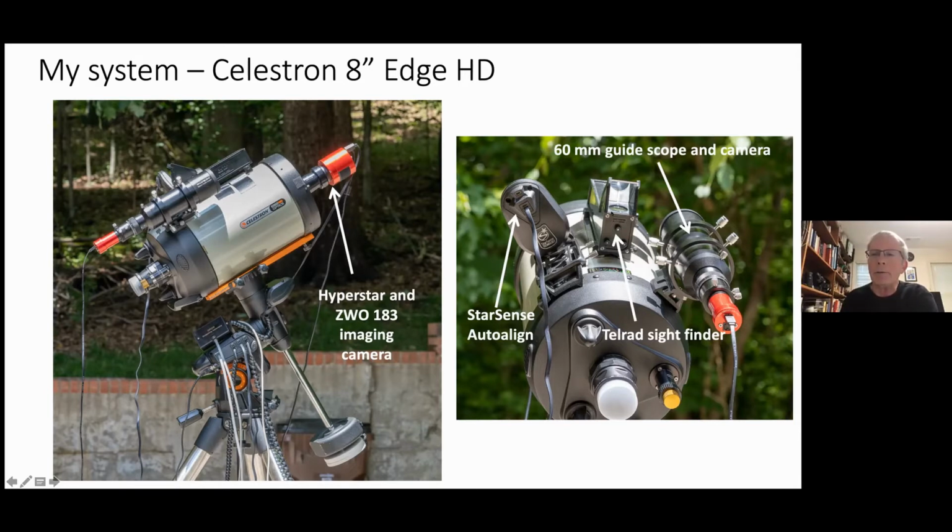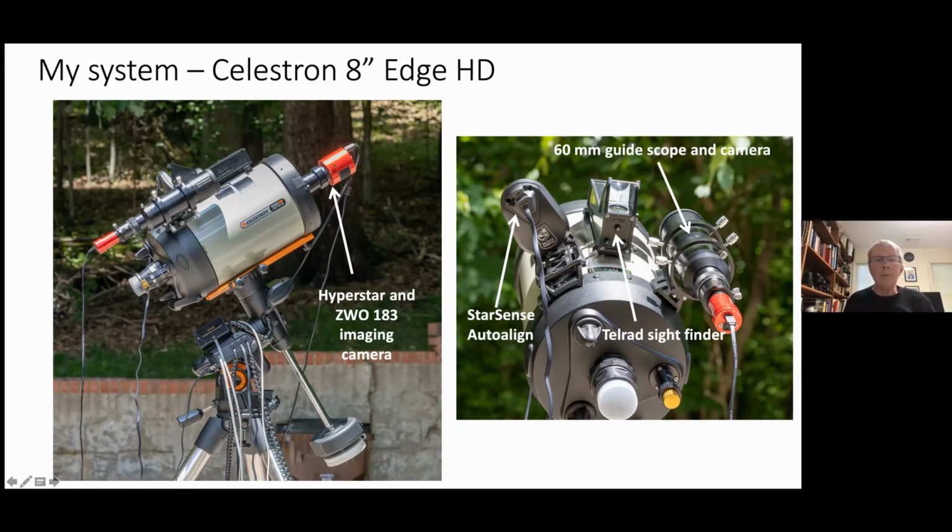I also have a sight scope with a red reticle on it that I use when I want to get approximately aimed at certain stars. And then this thing over here is something Celestron sells that has a camera in it that auto-aligns the scope so you can use the go-to capability easily.